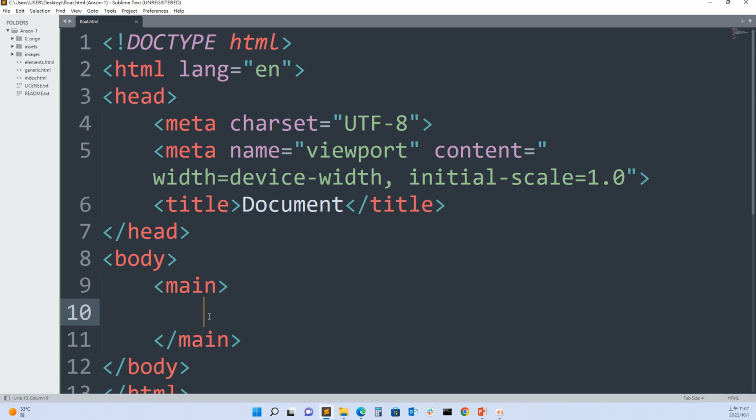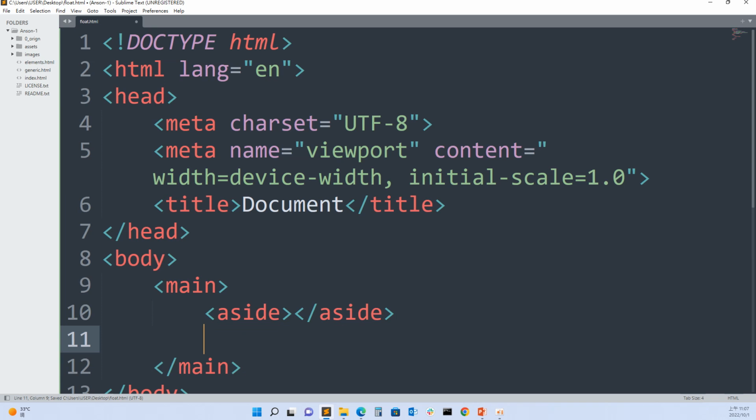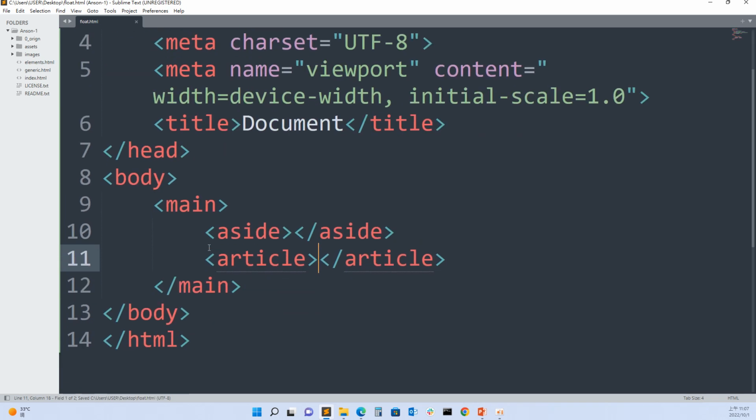And then inside, we will have the big brother, aside, on the left-hand side. And the other is article. You need to make sure these two brothers are in their father's space, because this father includes these two brothers. So just in here.